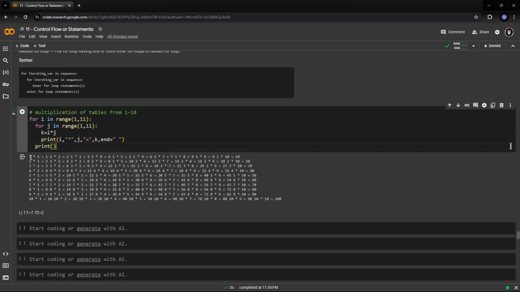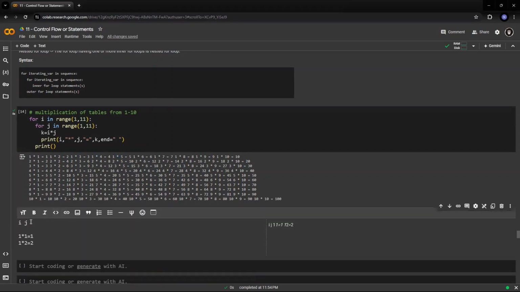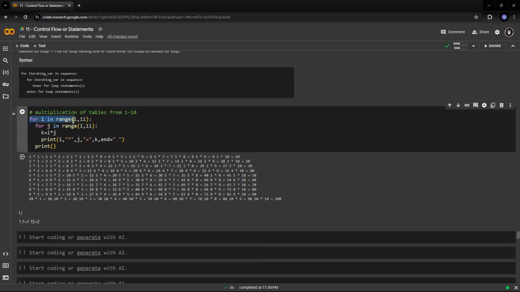We can see the first table: 1 into 1 is 1, 1 into 2 is 2, 1 into 3 is 3, 1 into 4 is 4, 1 into 5 is 5. So you can find here my i equals 1 every time it has got into the loop of i where the first number is 1.